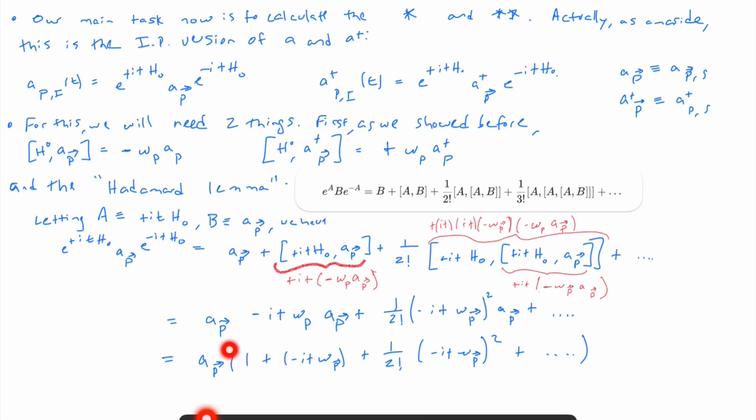So let's factor out the A sub p, and then I have A sub p times 1 plus minus i t omega p plus 1 over 2 factorial times that same factor, minus i t omega p quantity squared, and so on and so forth. And this whole thing here is just a number, but it's the exponential. This is the exponential series right over here, or the exponential sum, and that gives me my final expression. This thing that we were trying to calculate, this guy over here from our previous result, can all be condensed down to A sub p e to the minus i t omega p.